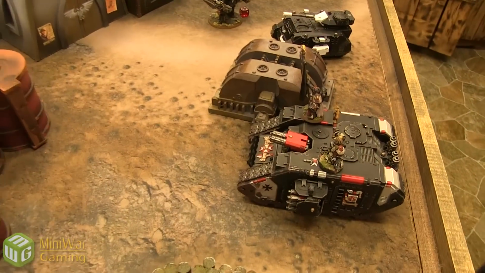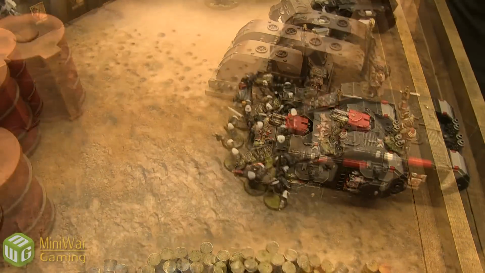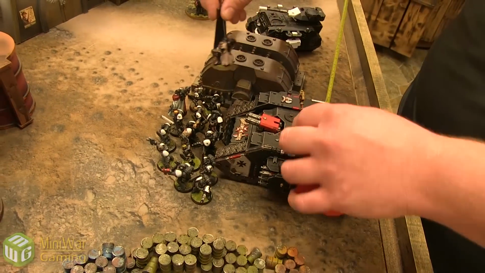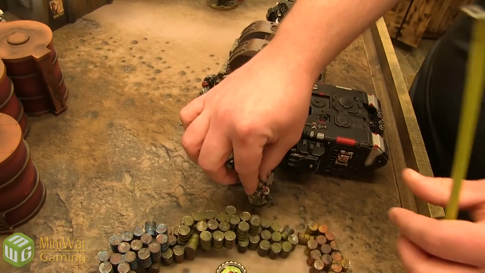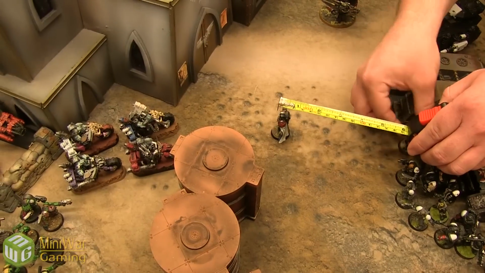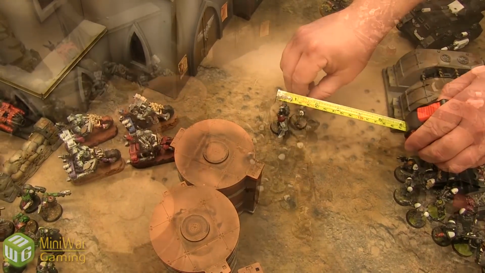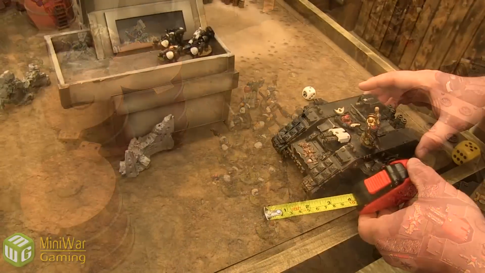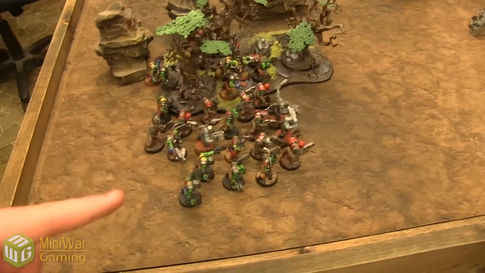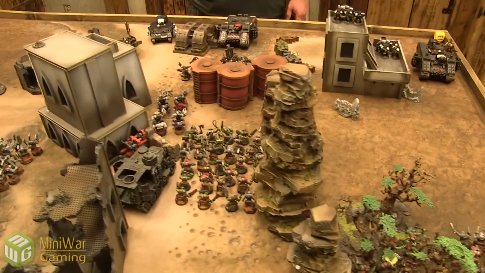Moving over to the Crusader squad, they're going to disembark from their Land Raider. So they all completely disembark, including the guys on top. You forgot about them? I did forget about them. And then they're going to walk forward, getting to be about 4 inches away from my bikes. This Land Raider is going to move up just enough to get all the guns in range of my boys. And with that, movement is concluded.